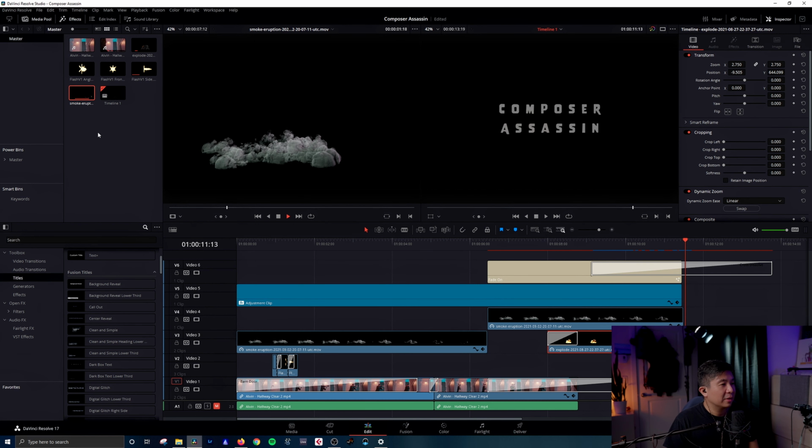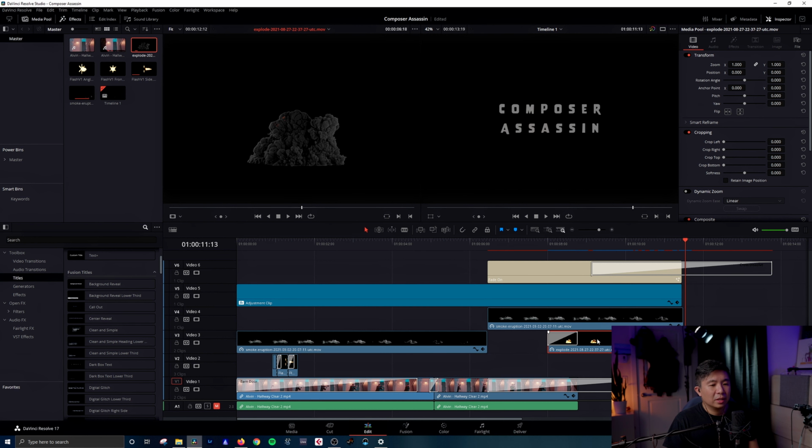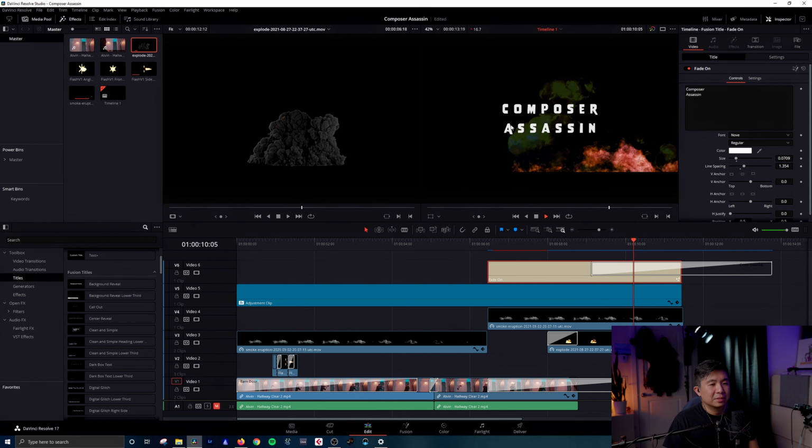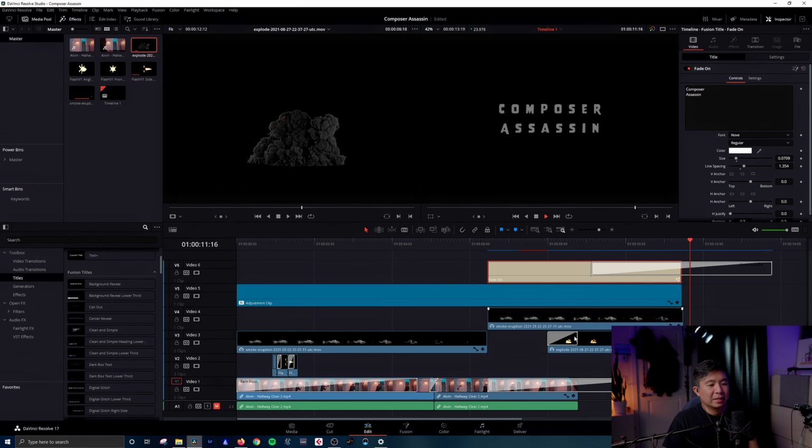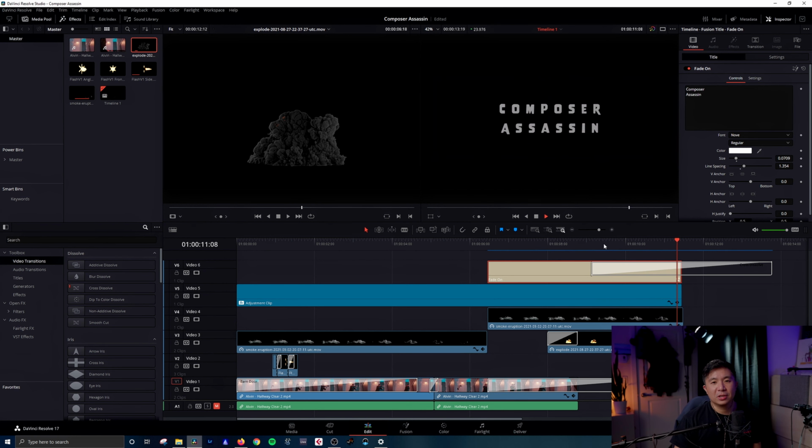Finally, the explosion that we added. So this is another alpha channel overlay video, and that's what it looks like originally. And all I did was zoom it in a bit more so it fills up the screen a little bit and just slid around the X and Y coordinates for it. So it has this big explosion in the back. Once again, there's absolutely no audio and we'll send it over to the sound design team.